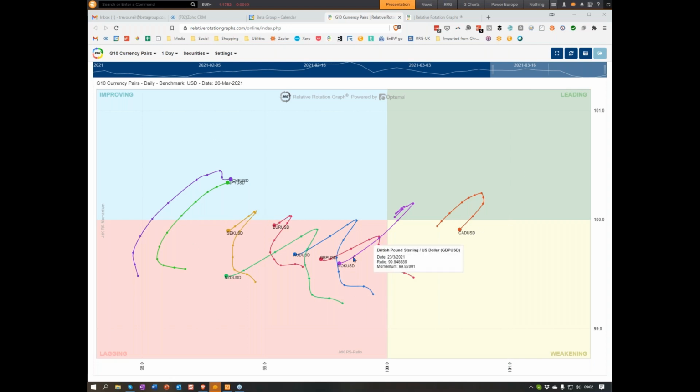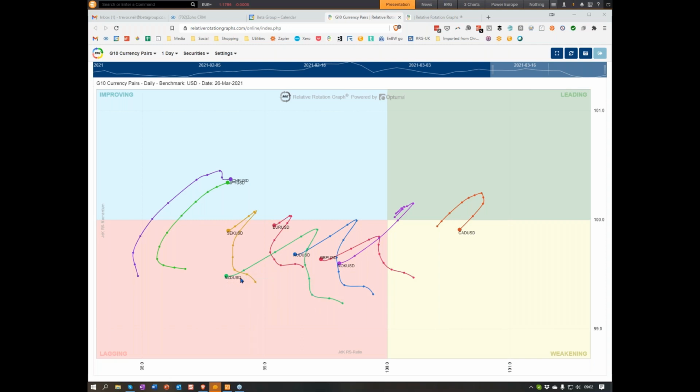All right, so what's the story with the currency market? Well, this is a very good way of visualizing what is going on. The crosshair in the middle is the US dollar. Anything to the right, and there's only one thing in the G10 to the right of it, and that's the Canadian dollar. So the Canadian dollar is outperforming the US dollar. All the other majors are underperforming, and the worst performers are the Swiss franc and the Japanese yen. Here's GBP, and here's the euro, and the euro is worse than GBP. The New Zealand dollar, which has been such a star in the past, has now turned down and is heading in this direction, which is really the wrong direction.